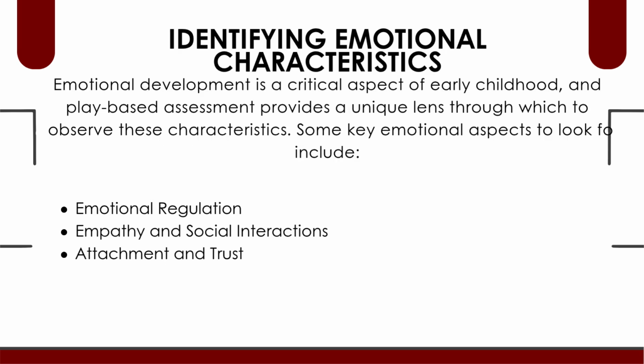Understanding emotional characteristics in early childhood is essential, with play-based assessments revealing emotional regulation, how children handle feelings during play, empathy and social interactions. Engagement with peers reflects their emotional understanding. Attachment and trust. Interactions indicate relationship security, crucial for emotional growth. Encouraging reflection highlights the importance of observing these traits.